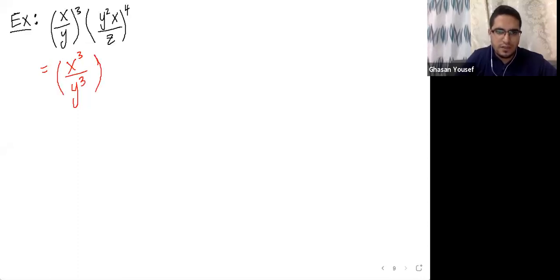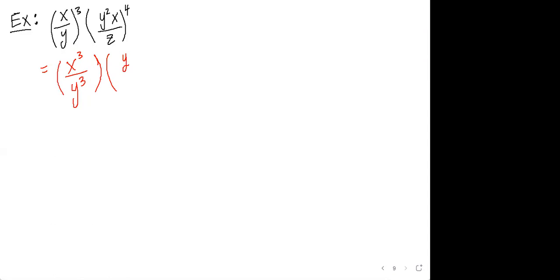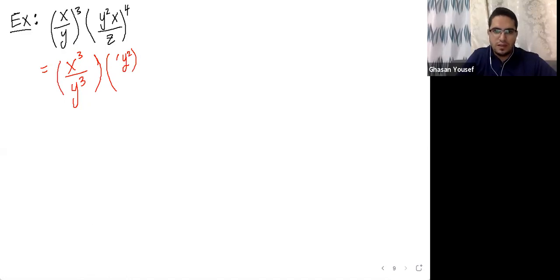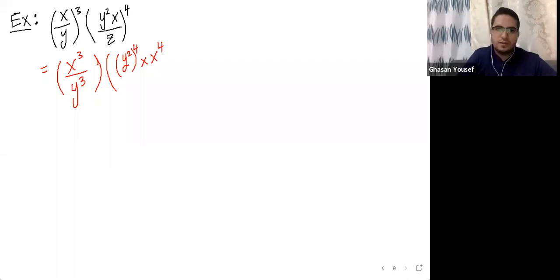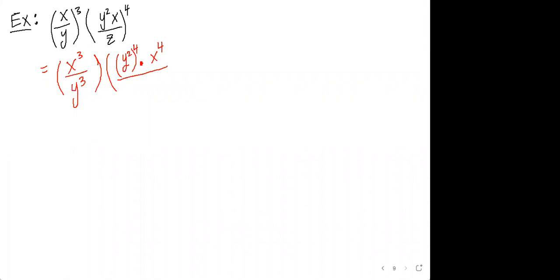So this is the first one. And the second one, y squared, again distributing the 4 inside. So wouldn't you do y to the 8th? Y to the 8. So this is 2 and everything to the 4, and we're multiplying like before. 2 times 4 is 8, and times x to the 4, right? Here times, not x, is dot, over what? Over z to the 4th. Z to the 4, yes.